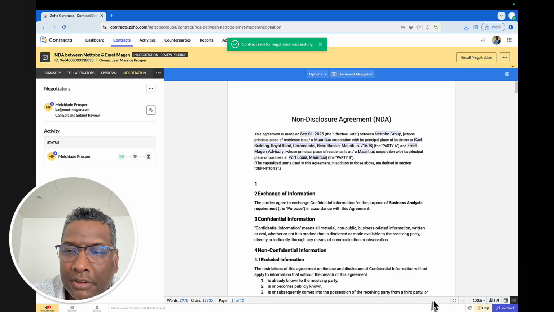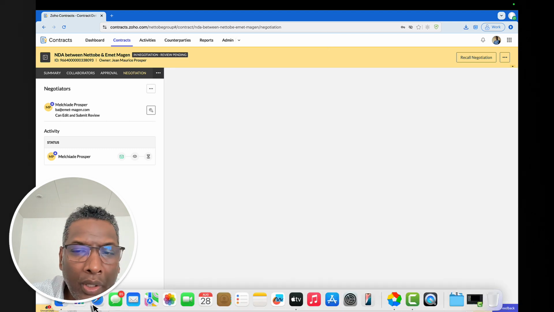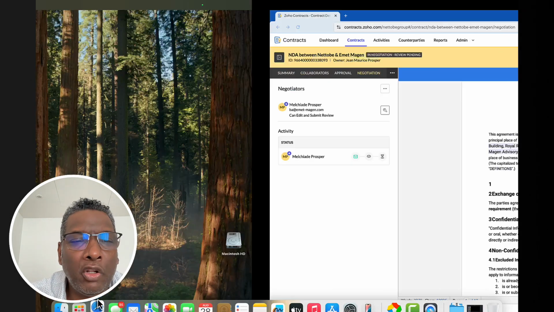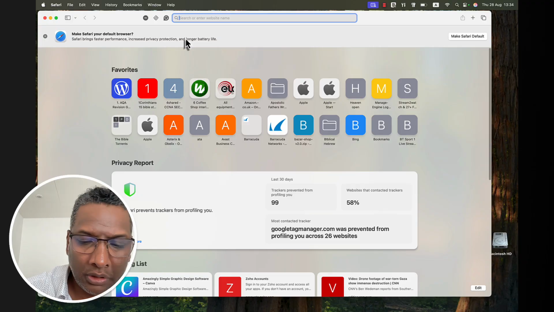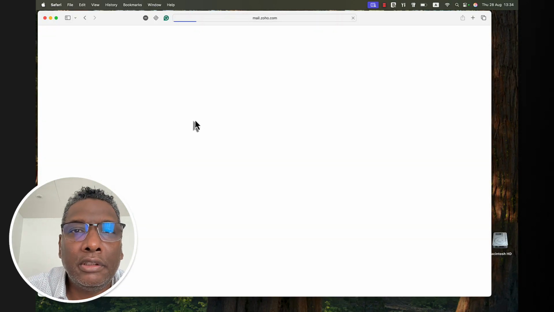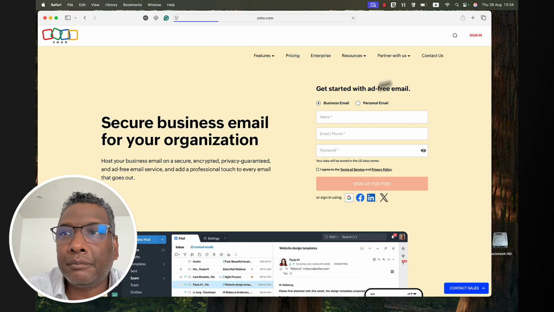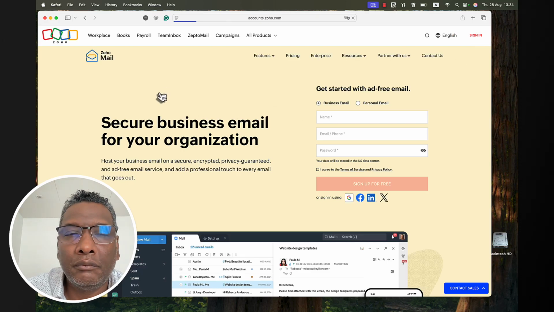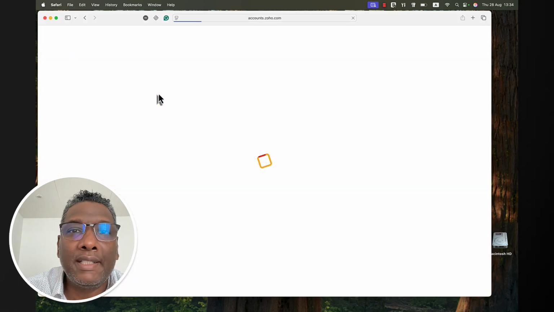Right? So let's now look into where, if I get the email on my side, so we log into my other email account, so that we can see how we receive the email.